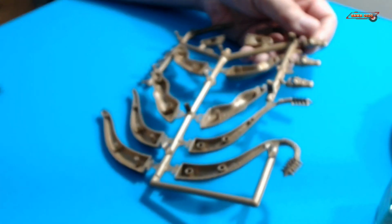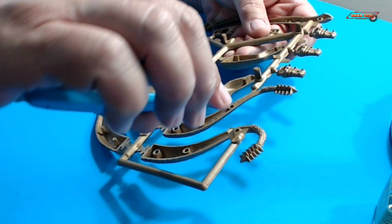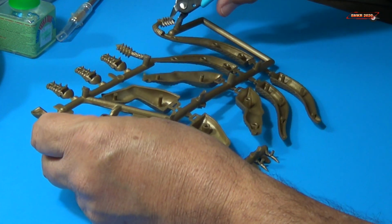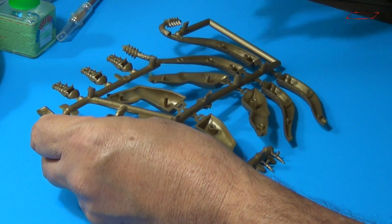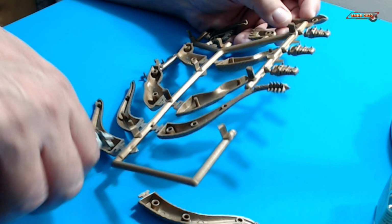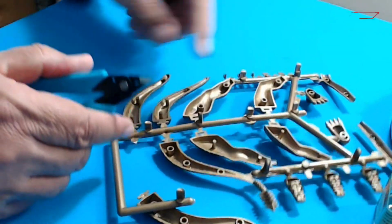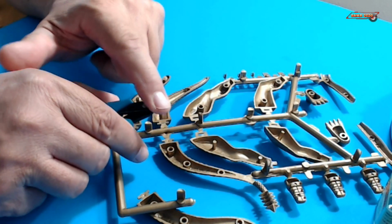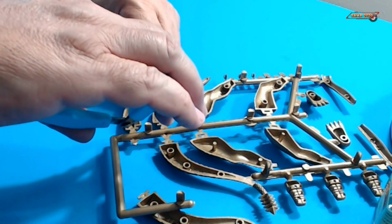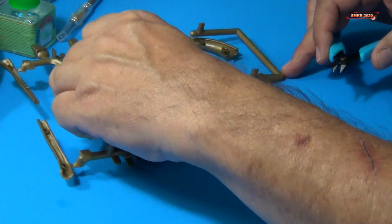Now what I would recommend, don't cut right up against the part. Cut to the side of it, and then we can trim off the excess a little bit later. Okay. One there, and there. And if you notice how I'm doing this here, you take the flat side of your sprue cutter right here, and you want to put that up against the part where you're actually cutting, and it makes a clean cut that way.